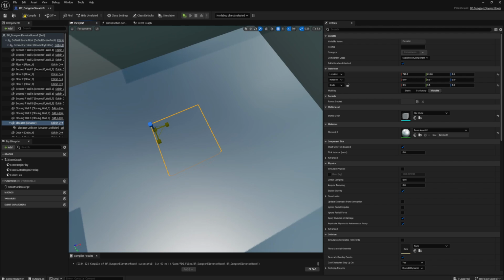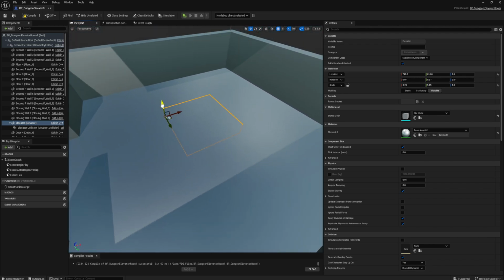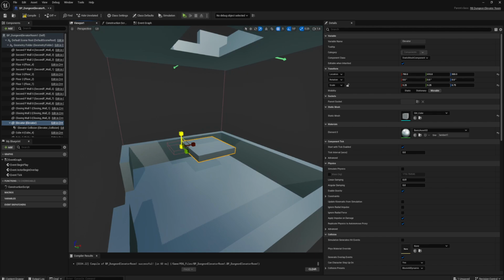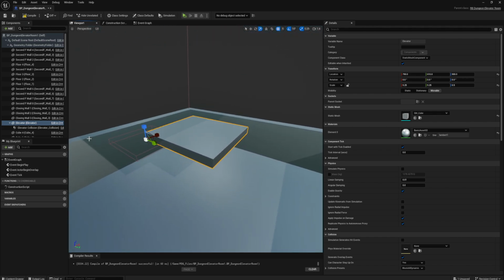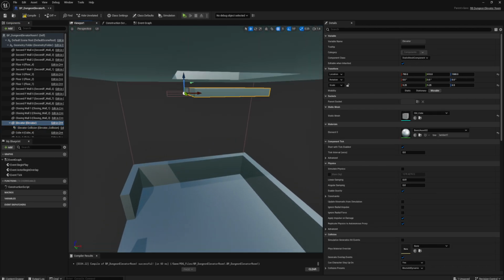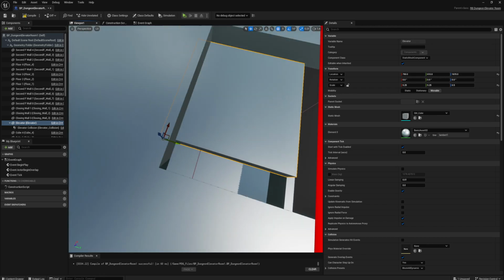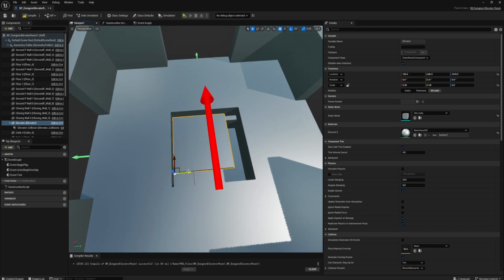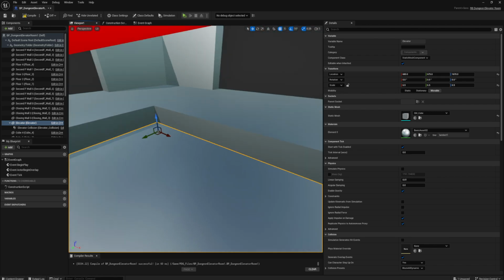Okay, so we need to increase the size of it a little bit, and I'm just going to move it up, and you see that our box elevator collision component is following our elevator component, because that is a child component of our elevator component. Let me move it something like this, because I want to center it. Okay, so I'm just going to increase the size and do something like this. I think this is pretty alright.